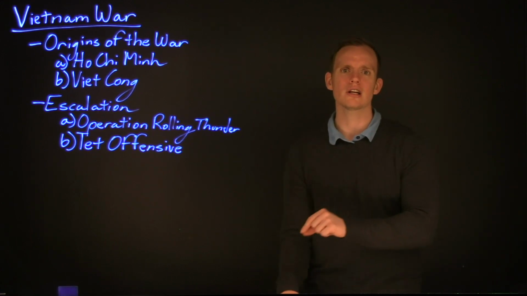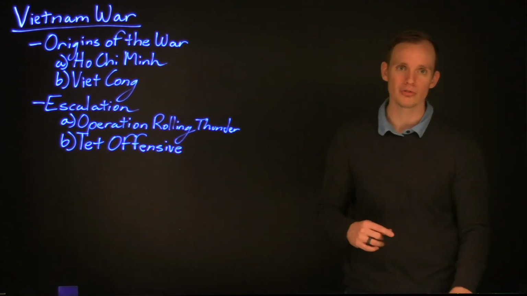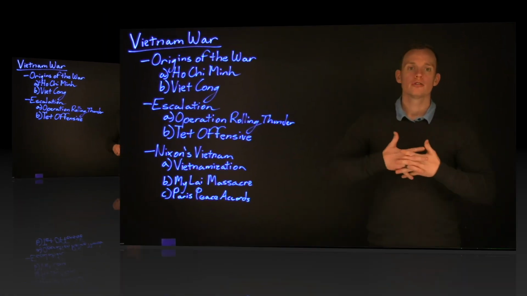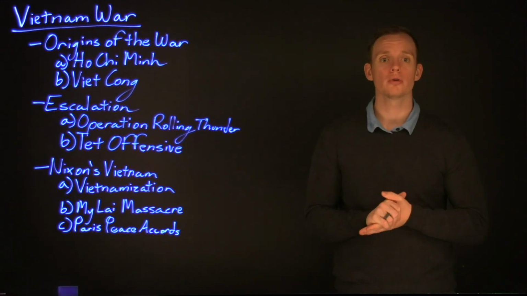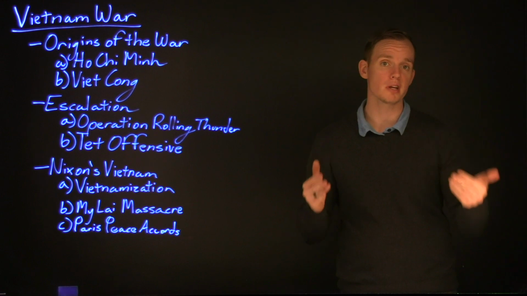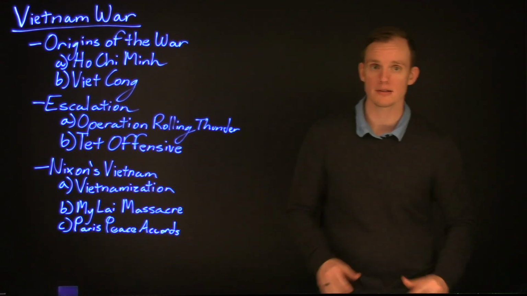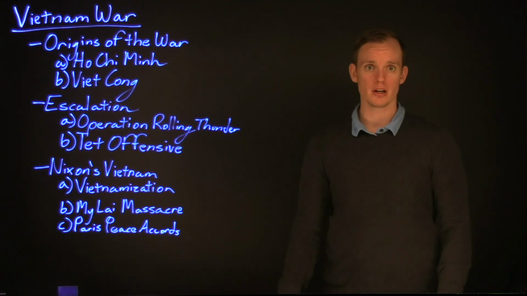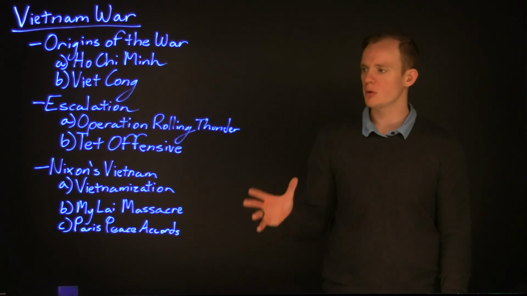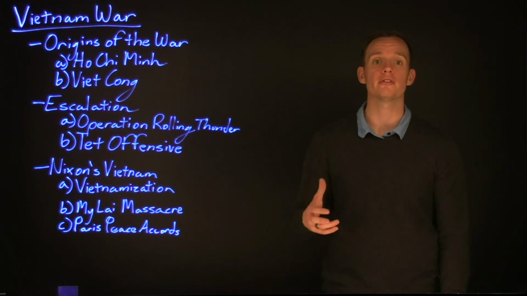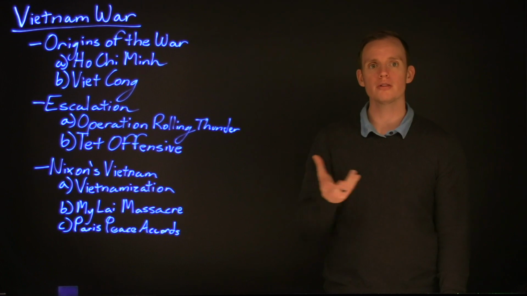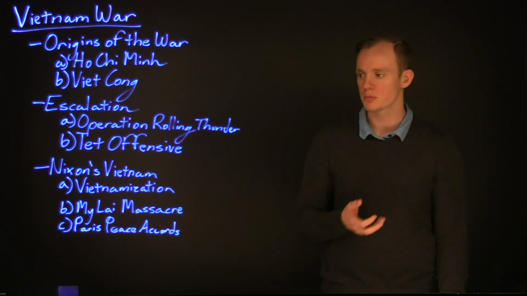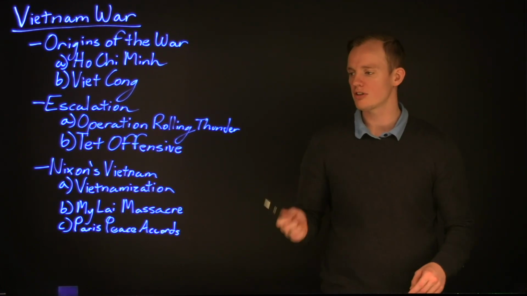So now let's start to take a look at the Vietnam War as it begins to unfold during the Nixon administration. Focusing on the Nixon administration, we'll see that when he takes office, this was the height of the Vietnam War for the United States. We see over 500,000 American combat troops on the ground there, but beginning with Nixon, he will begin to adopt a policy of gradual withdrawal. As a part of this policy of gradually withdrawing American troops, he would also promote a policy known as Vietnamization.